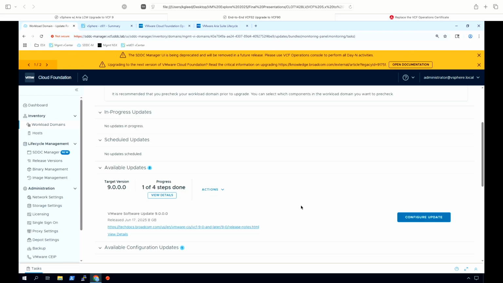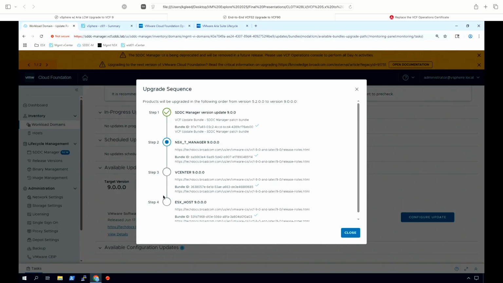And because I updated the SDDC Manager to 9.0, it knows that my upgrade plan is I'm going to 9.0. So it's already built out my plan, and the SDDC Manager is going to basically show me, okay, here are the steps you need to do to complete your upgrade. And it's going to tell me the order. You know, this gets back to the value of the SDDC Manager and having this orchestrated upgrade. I don't have to worry about interoperability between vCenter and NSX and what comes first. You know, do I upgrade one or the other? I just let the SDDC Manager guide me. So the first step is the NSX. So let's go ahead and let's do that.